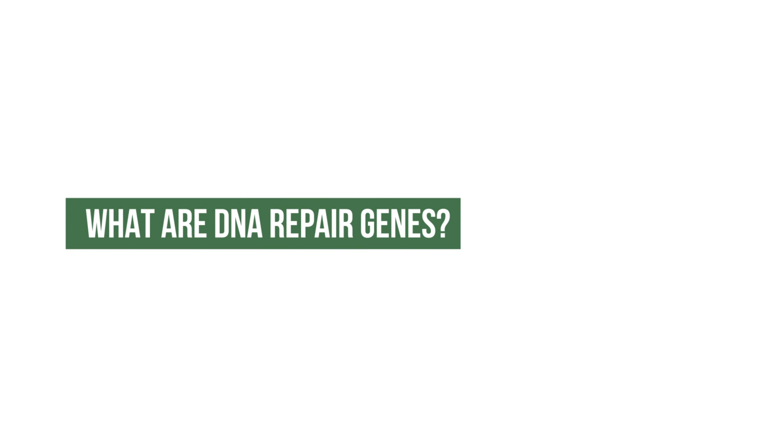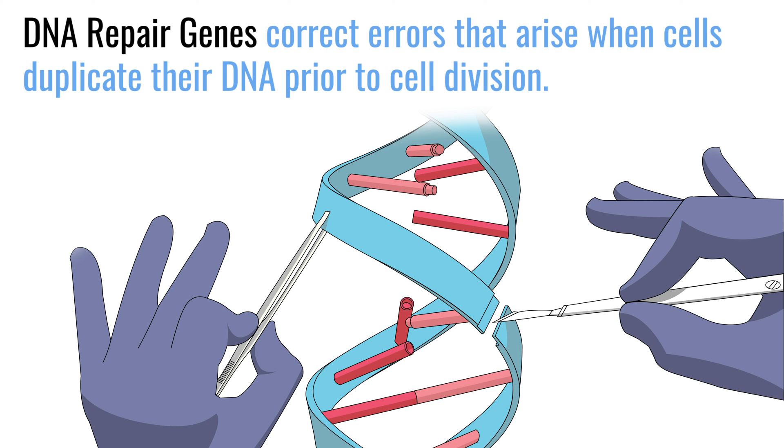DNA repair genes are genes that are important in keeping the genome stable and avoiding the accumulation of mutations over time. They are not tumor suppressor genes or oncogenes, but they are tumor susceptibility genes — if you inactivate one of those genes, you're more susceptible to developing a tumor, or the tumor is more likely to progress. There are myeloma tumors that acquire mutations in those genes, and we think those tend to do a little bit worse, though they're not as common in multiple myeloma as in some other tumors.